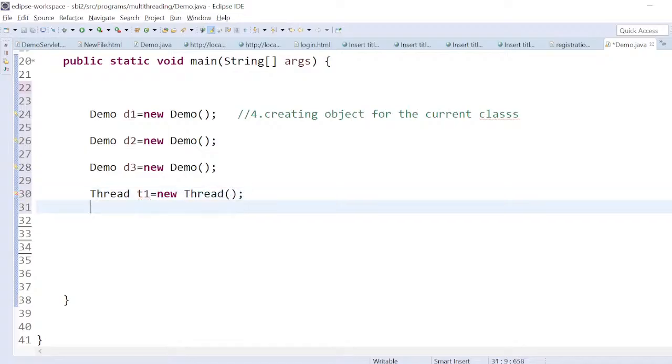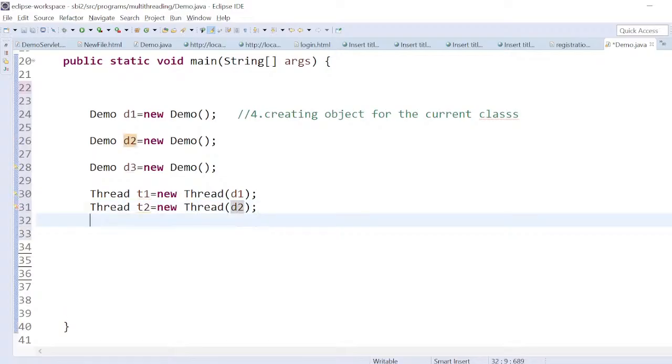and here we need to attach D1. In the same way, Thread T2 equal to new Thread D2, and Thread T3 equal to new Thread, that is D3, and you can call the methods.